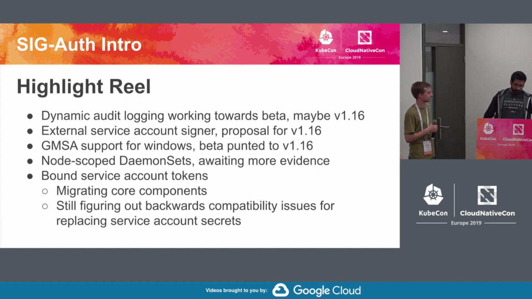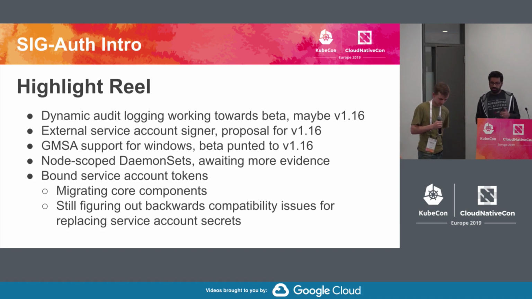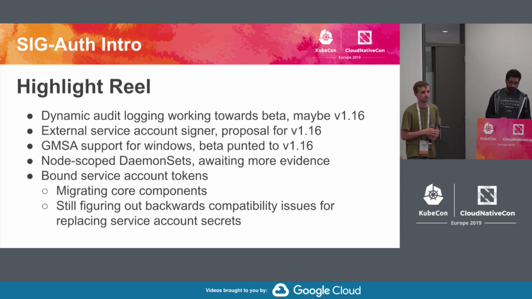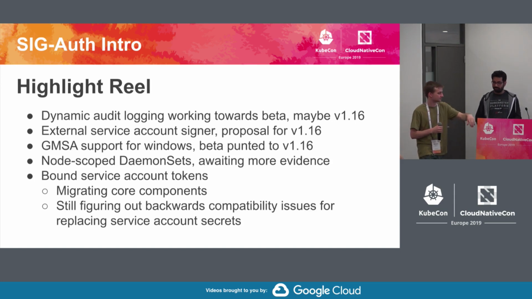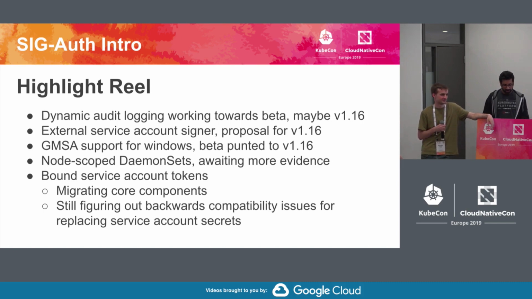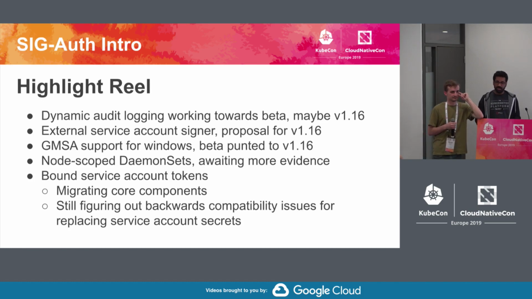So onto the bound service account. This is sort of the extension of the token request API, right? You can mount an ephemeral service account token into a volume, and the kubelet will keep rewriting and refreshing that token on disk for you. We know we want to eventually move basically everything to this approach, but as you can imagine, that will break a lot of apps that just read the token once on startup and didn't read it again. So we do have a backwards compatibility issue with this, but our own core components, ideally the kube controller manager or any piece of infra that is very Kubernetes aware, don't have that same restriction.